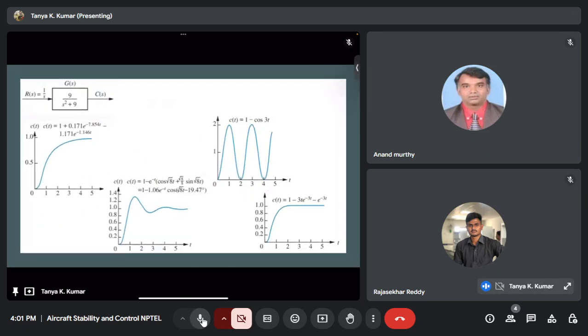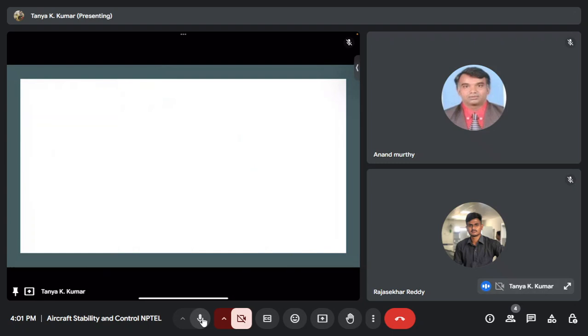The final question that we had seen yesterday was s squared plus 9. So in this case again omega n is the same, is 3, but eta is 0. So what does it mean? It's not damped, undamped. How does an undamped system behave? It continues its oscillation. So this is the right answer. It's undamped. Now, similar to the previous case, you can find out the equation of motion. This is again easier compared to the first question.